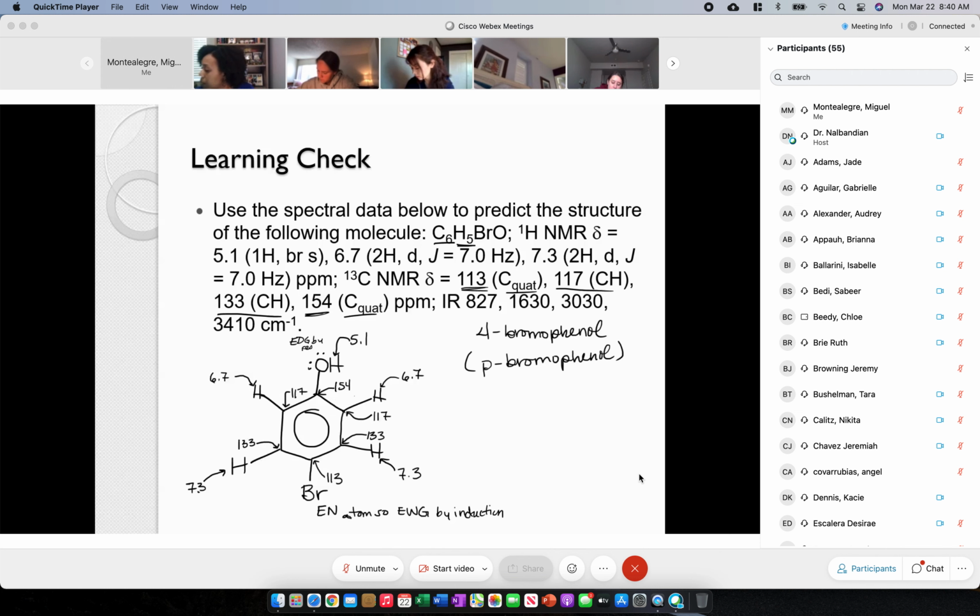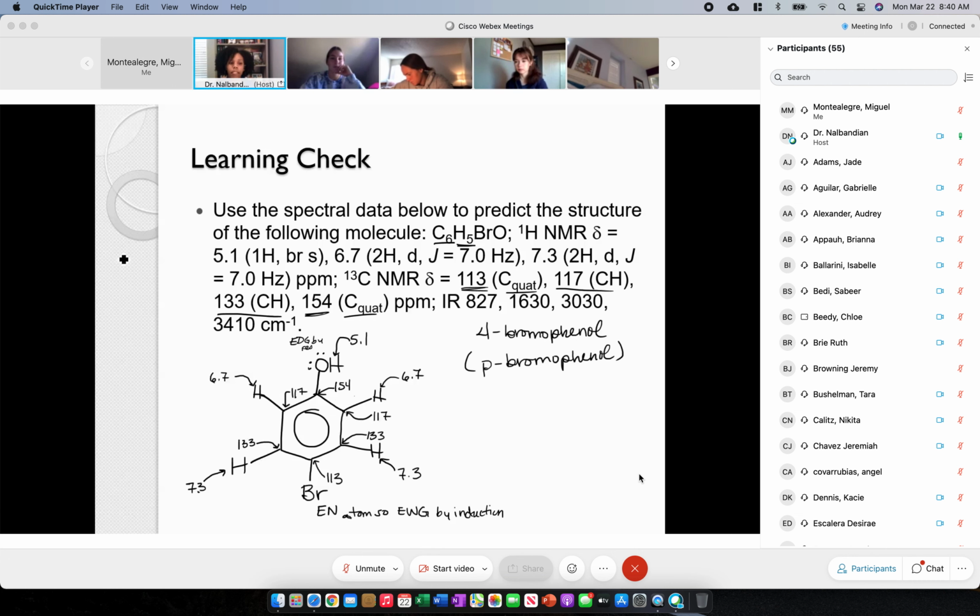I had a question. I know you mentioned it before, but how can you distinguish when you have 4 pi bonds versus when you have a ring? So we know that for a benzene ring, there is a ring. So that's 1 degree of unsaturation. And then in the benzene ring, we have these 3 double bonds. And we know that a double bond is a sigma plus pi. So we have 3 pi bonds and 1 ring.